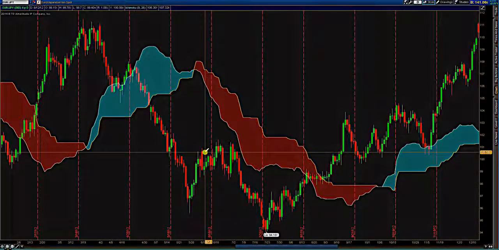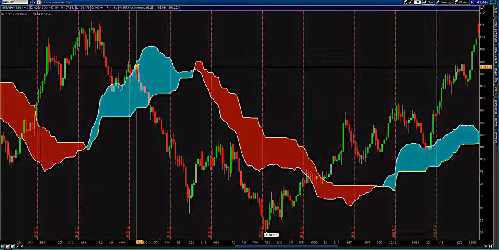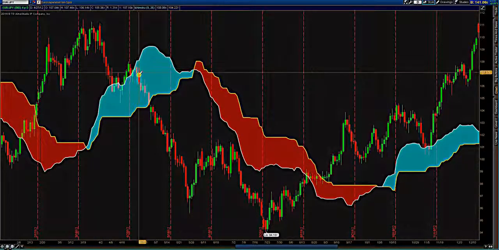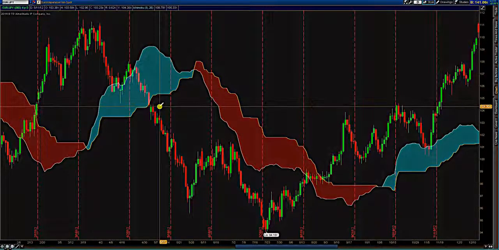Now, when you look to get in a trend, because we are not picking tops and bottoms, all right, this is a trend indicator. It means we're not looking to get in the trend at the beginning, and we are not looking to get out at the very end. All right, if you take a look at it, this trend started up here, and we got in it pretty much in the middle.